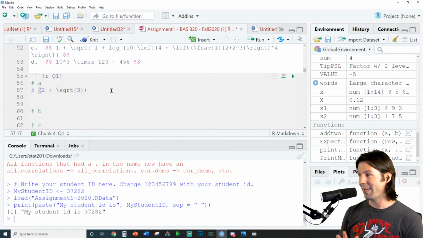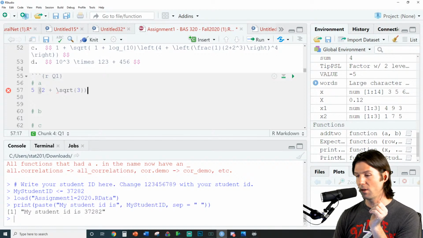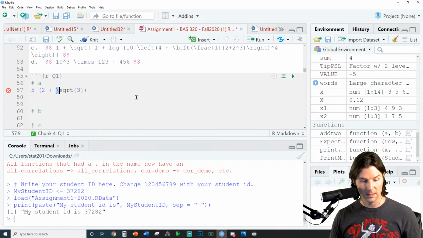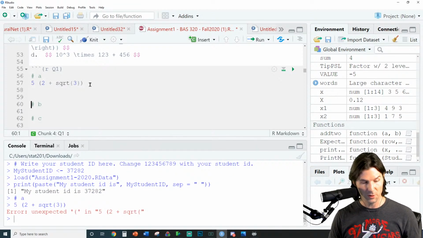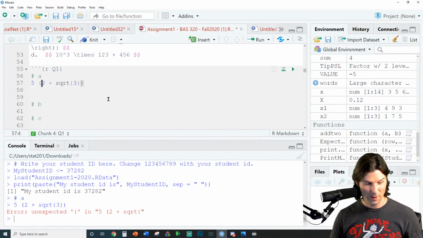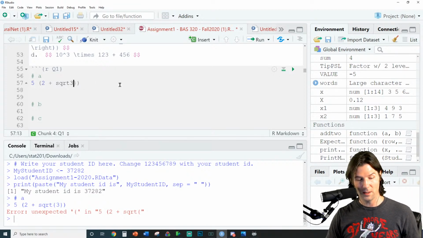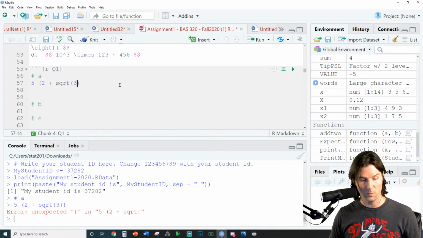Now this will not actually solve. This is where I think a lot of people get confused, because this will not actually solve right here. Since it won't solve, we're going to go ahead and actually just remove this. Now we're really lucky with this one because it almost solves. There's just one problem. And the one problem is this right here. Now let's go over why this works and why this doesn't work.